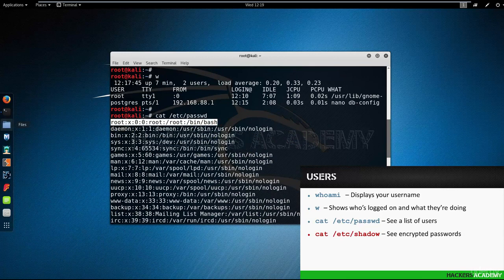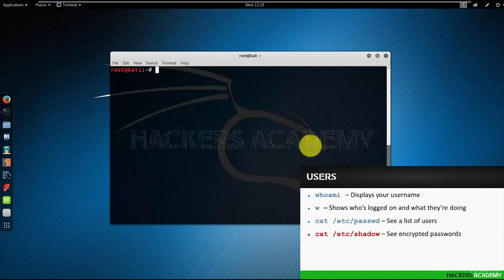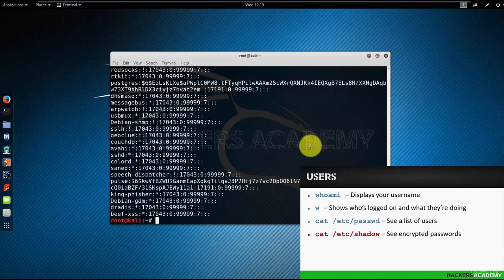All right, let me clear this up. And here's a side note for you. This is something that we will address in the more advanced courses: how you can see the encrypted passwords for the users. These normally are in the /etc/shadow file, which can only be accessed by root. I can cat the file, and if you look here, see that random string of text? This is the encrypted password for the user postgres and the user pulse. These are what we call password hashes, encrypted passwords. And in the advanced courses, we'll see how we grab these hashes and we can try to crack them in order to reveal the passwords of other users on the system.